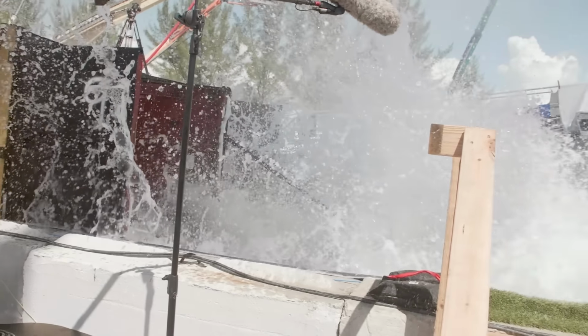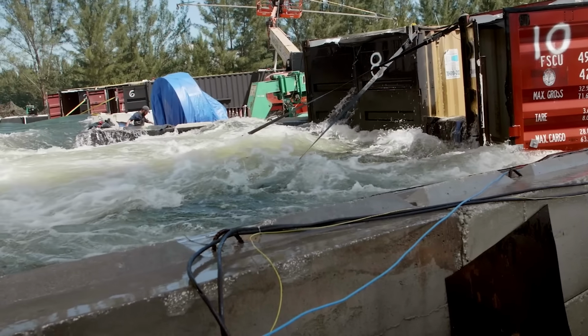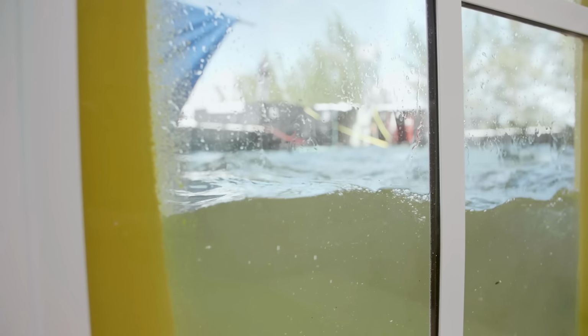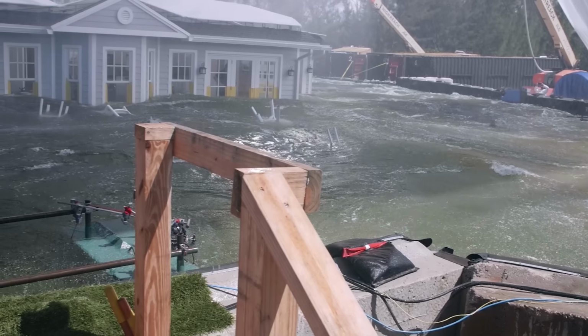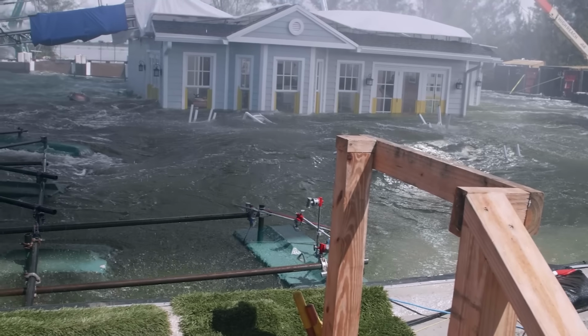Yeah, that was scary too. You know, obviously we need Phil. So having Phil inside of the house, looking at all this water around him, and the only thing that separated him from the water was like a thin layer of a product and glass, pretty much. So that was scary, but he held it. So it was awesome. It was just impressive.